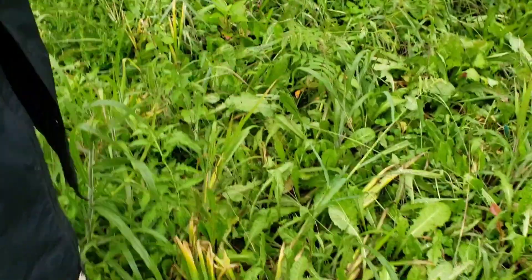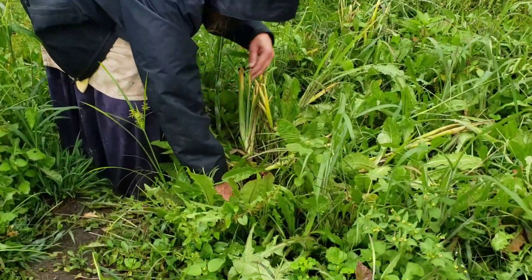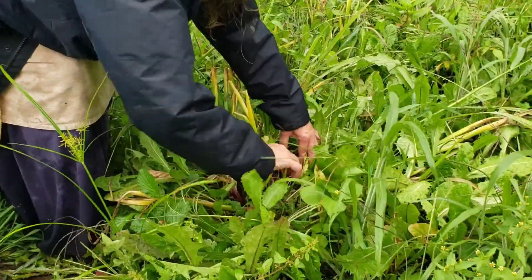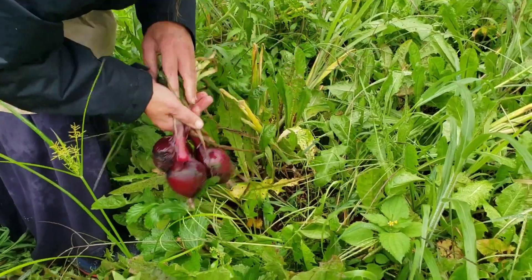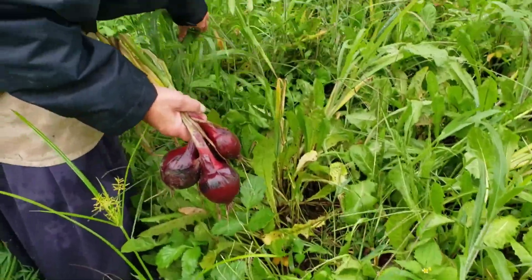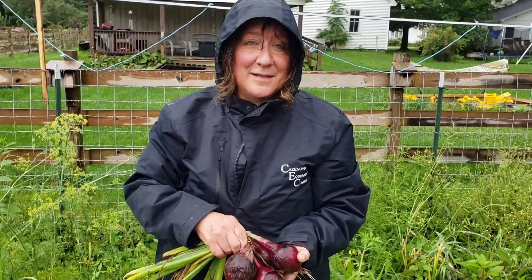This area right here is what is left of my onion patch. You can see my red wing onions are still here in the ground. We're going to go ahead and pull some of these right now and take them in to start curing. That's a beauty, there's another beauty, and there's a small one whose top has topped over so I'm going to take that out. Let's go into the garage where I'm curing all my other alliums and I'll show you how I do that.